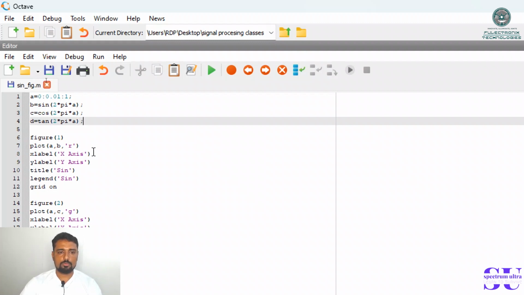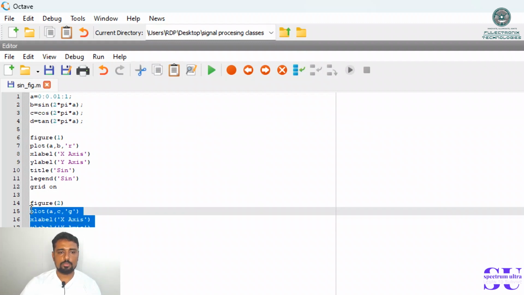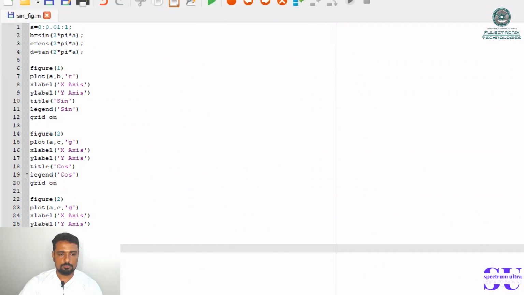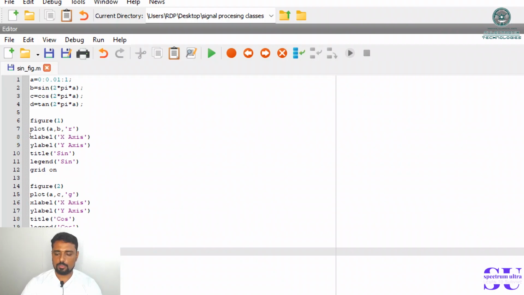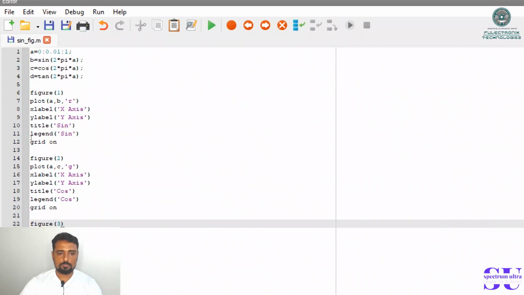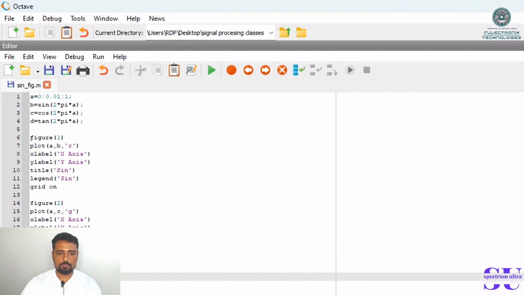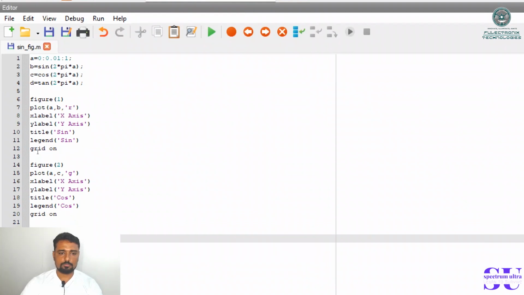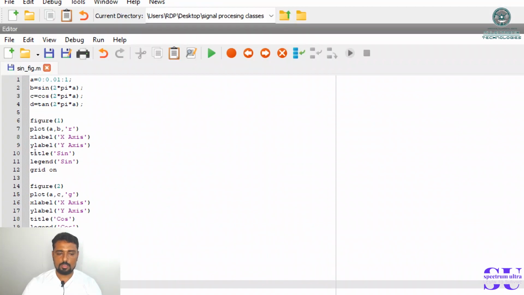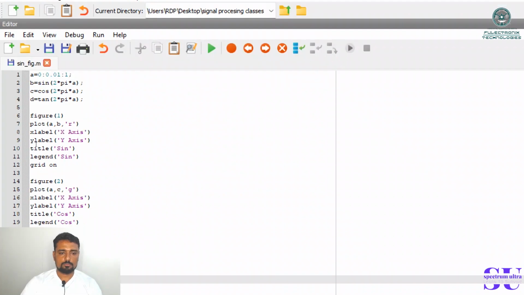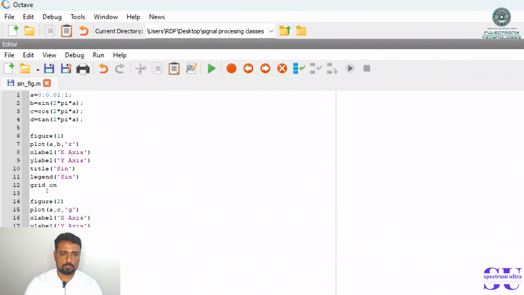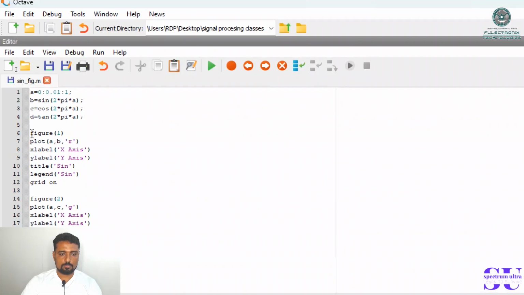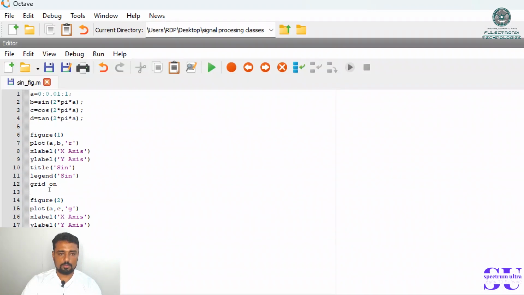So this is about figure 1 and figure 2, and now we want to create figure 3 for tan. Figure 3, a comma d, and we'll give this black color, and tan will be coming.